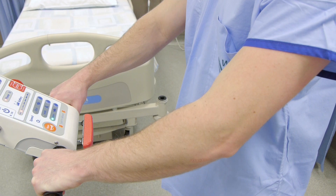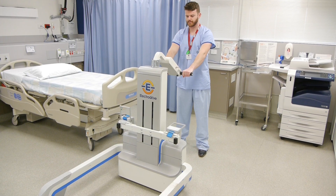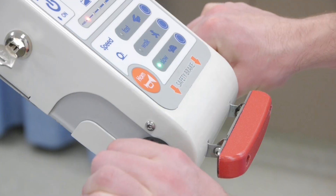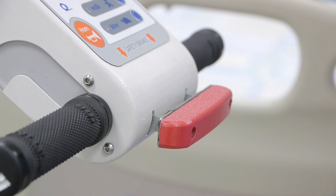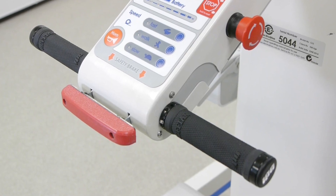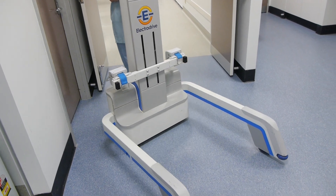The Gezunda also has a unique safety feature called a back-off bar. The back-off bar ensures that the operator can never be accidentally caught between the Gezunda and another object. A new added feature is that the back-off bar can also be used for stopping the Gezunda in an emergency when driving forward. This will stop the forward motion and restrict movement in that direction until the unit has been momentarily operated in reverse.